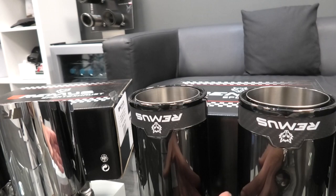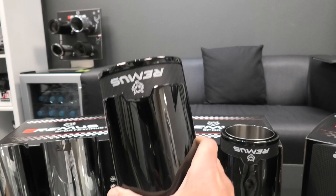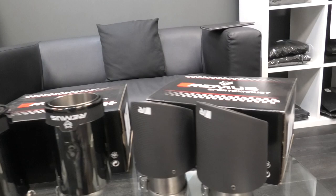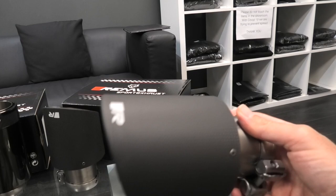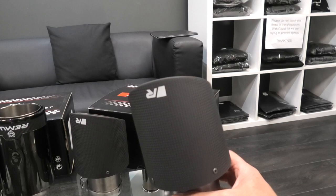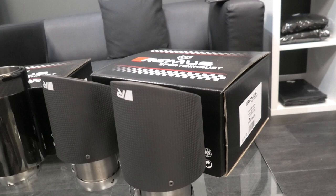Then the next ones - these are just so nice. Gloss black with a Remus logo and an inlay of matte carbon fibre and brushed aluminium on the inside. They're stunning things. I am hugely tempted - I think these are probably the ones I'm going to go for. But the final option, the most expensive ones on the white car outside, are carbon and titanium and they are so light. However, they are significantly more expensive than the other two options. Although I like the look of them, I want something that stands out a little bit more than that, so I'm probably not going to go for those.